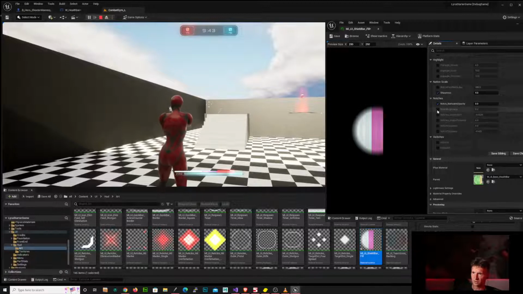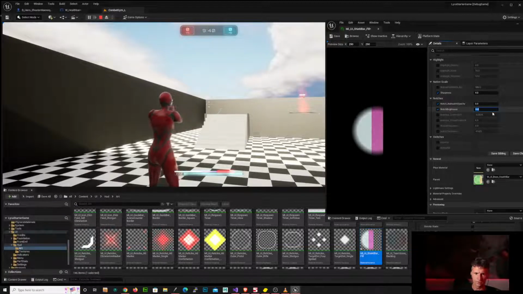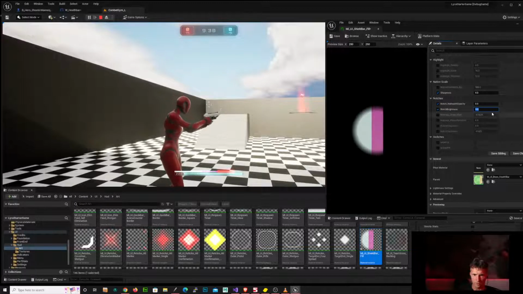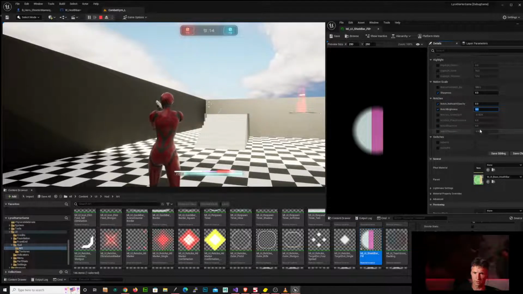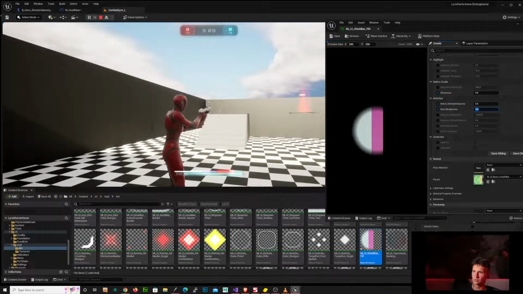Notch, no health. Notch brightness, 0, 1, 0. Okay, that gets rid of all the notches. That'll work. Let's just see something. Notch sharpness. Oh, that does it too. And notch thickness. Okay, well that's good to know for future. But we're just gonna go with no notches in the shield bar.